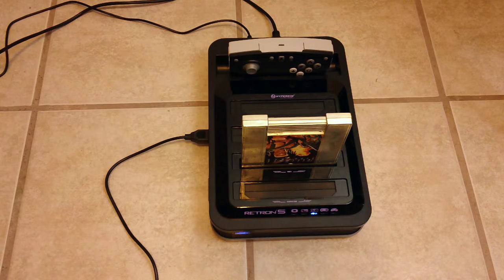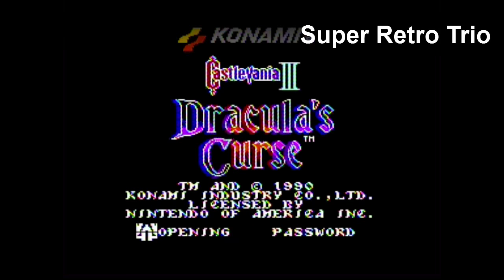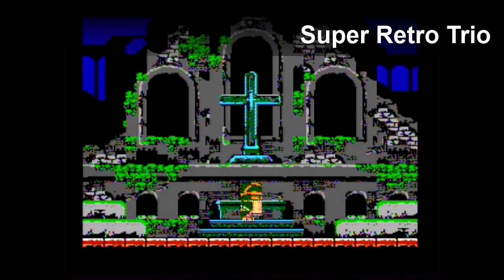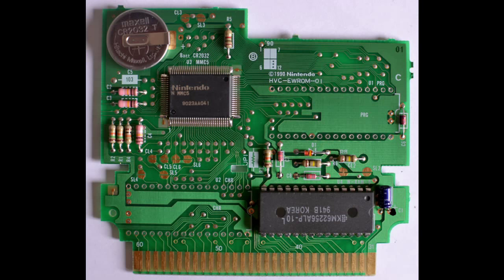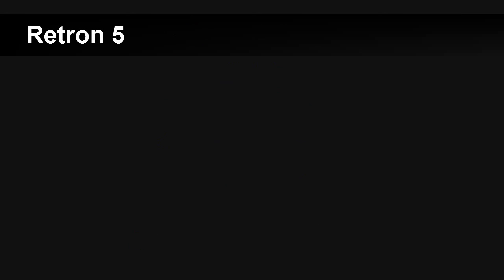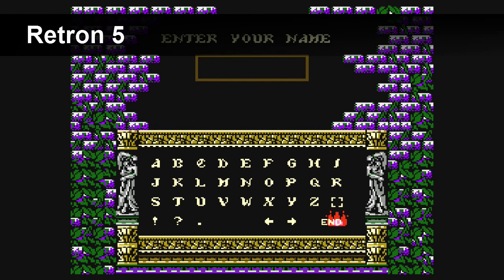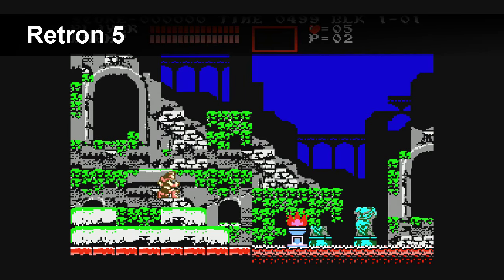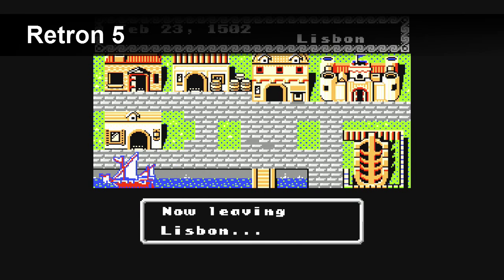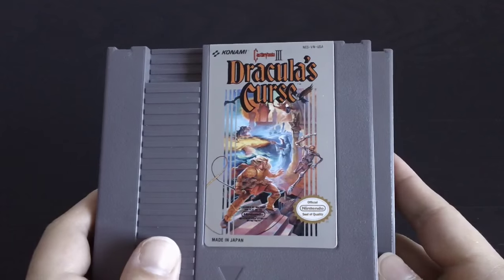The Super Retro Trio did have some problems with Castlevania 3. The poor thing tries so hard to play it — when you turn it on, you can hear music but there's no graphics, then it takes you to the title screen and you can get to the intro but it's all glitched up. After that, it will go no further — just a black screen. That's because Castlevania 3 uses the MMC5 chip, which is the largest and most complicated memory management control chip that ever appeared on an NES game, making this one of the hardest NES games to emulate. Uncharted Waters also didn't work for the same reason. But don't worry — a whopping four games came over to the west with that chip, and these are the only two that are worth owning.